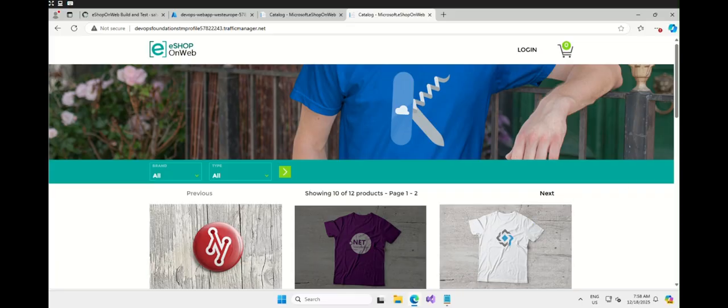Okay, it shows the web page which is familiar to the website hosted by the Azure App Service.